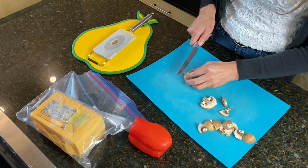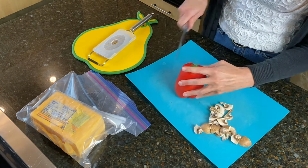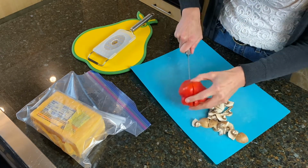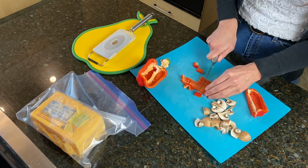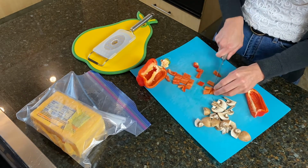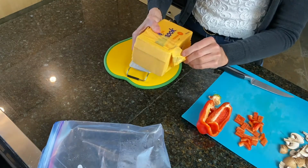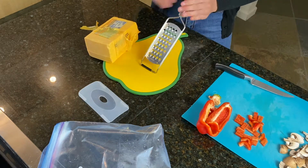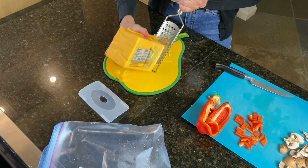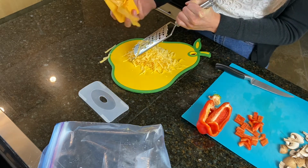While I'm waiting for the dough to finish off, I'm going to get my toppings ready to go. So for today's pizza, I'm going to be putting some mushrooms and bell pepper. And now for the cheese, I'm going to grate some cheddar cheese. And I'm not going to tell you how much cheese to put on your pizza. Don't let anyone tell you how much cheese to put on. You measure that with your heart.